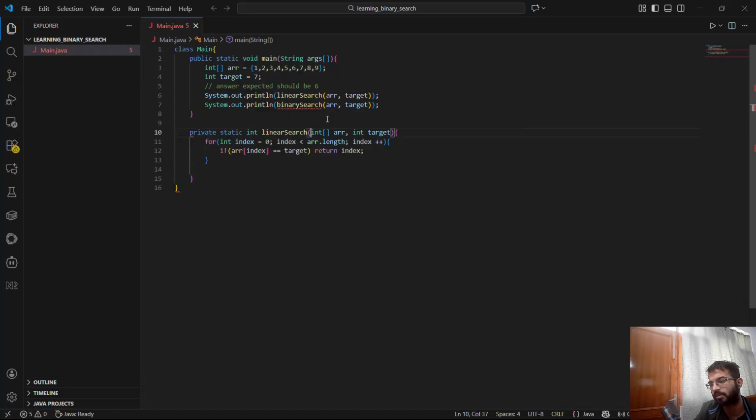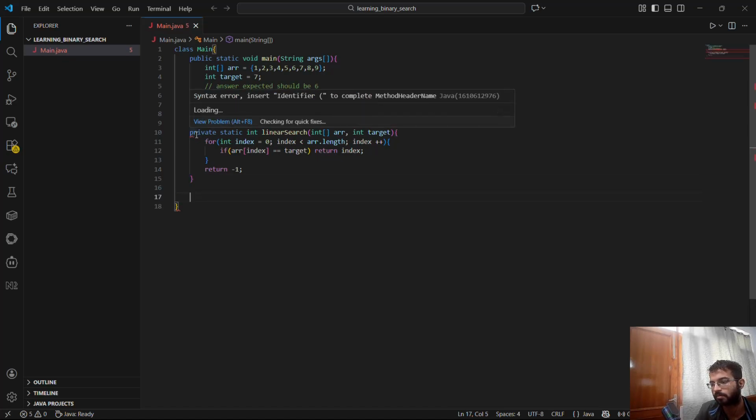So let's go back over here, and I'll just say if you don't find, return -1. Okay. Similarly, what's the error over here? Insert fire.